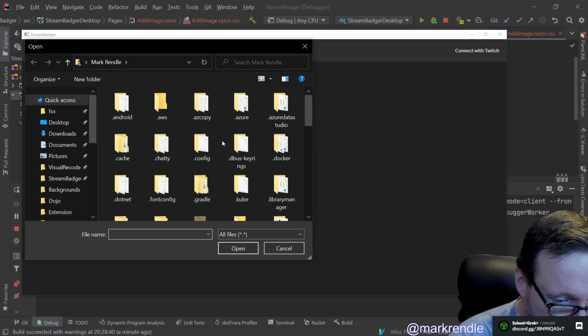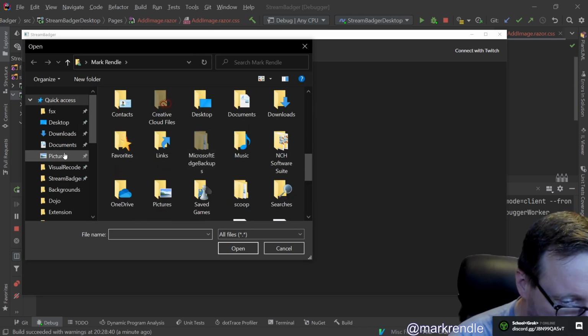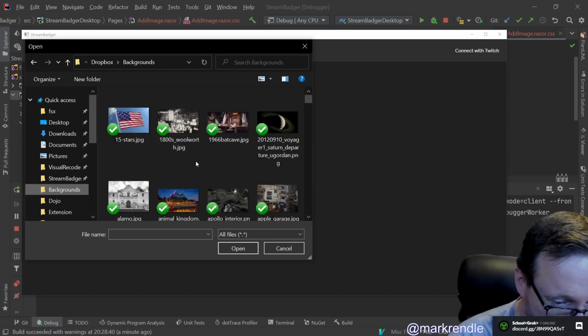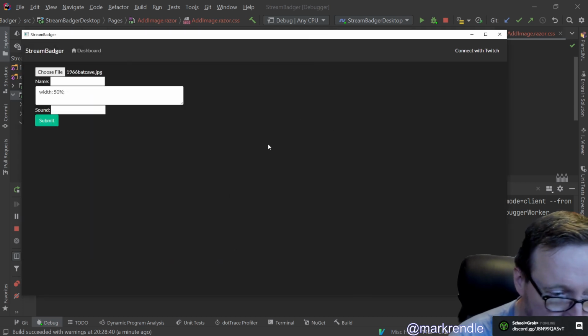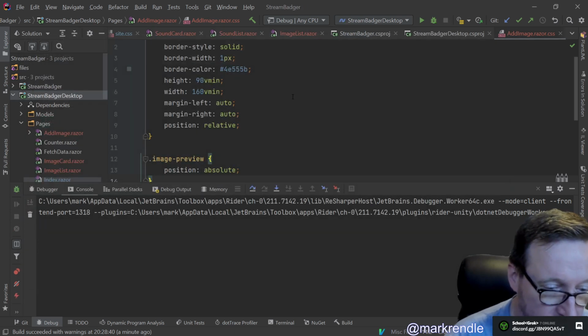So let's choose a file, and we're going to go to... let's go to backgrounds, because I've got some fun pictures in here. 1966 Batcave. So that should have appeared in there. Right.